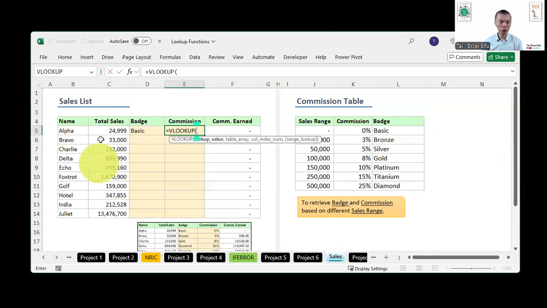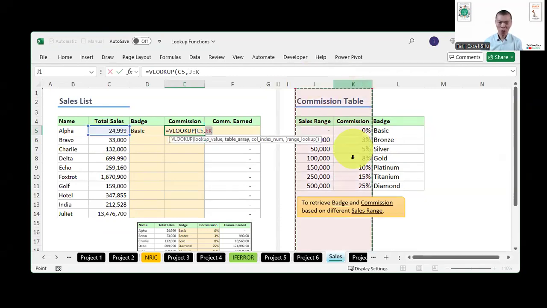Lookup value is C5, comma, table array, we select J to K. For VLOOKUP, we do not need to select the entire column. We need to select a minimum until the column that has the data we need. So therefore, J to K, comma, commission is column index number 2.